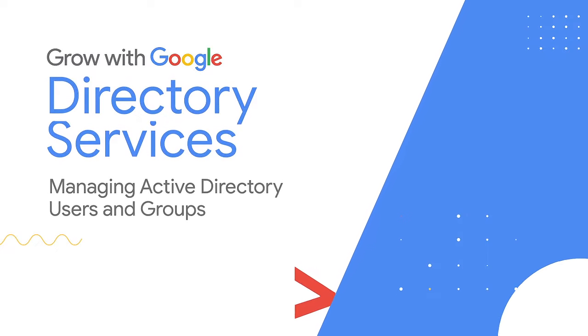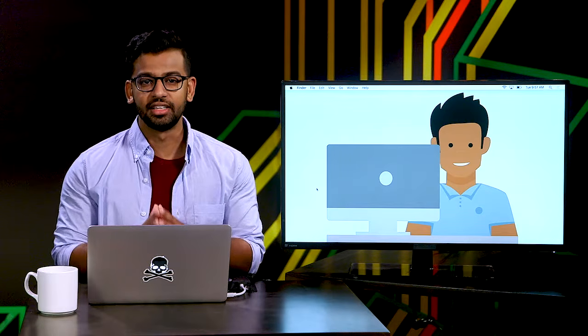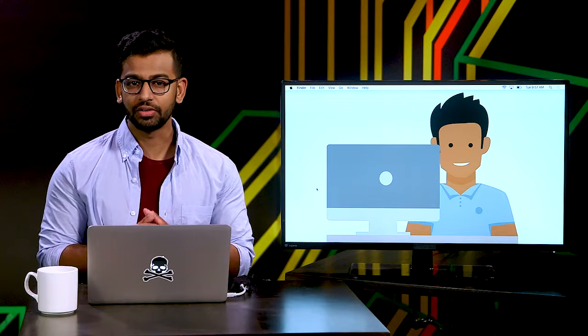Let's start administering Active Directory. First up, we'll take a look at user account administration. As we mentioned in an earlier lesson, a common sysadmin task is managing the lifecycle of user accounts. User accounts are an important part of IT. They identify who you are, and they're used to control what kind of access you have to IT resources in your organization.